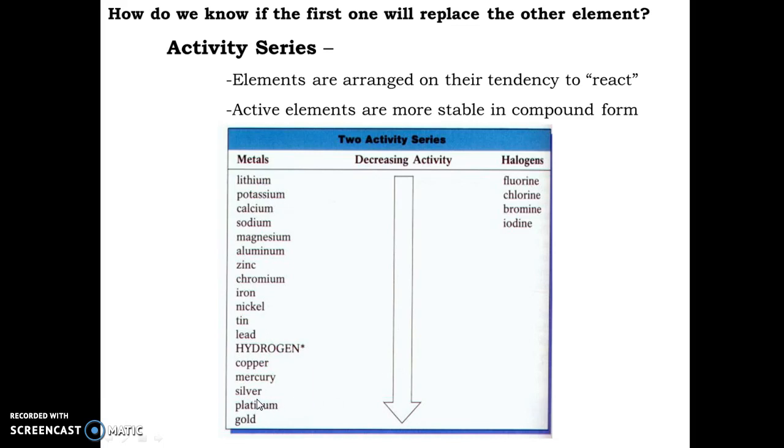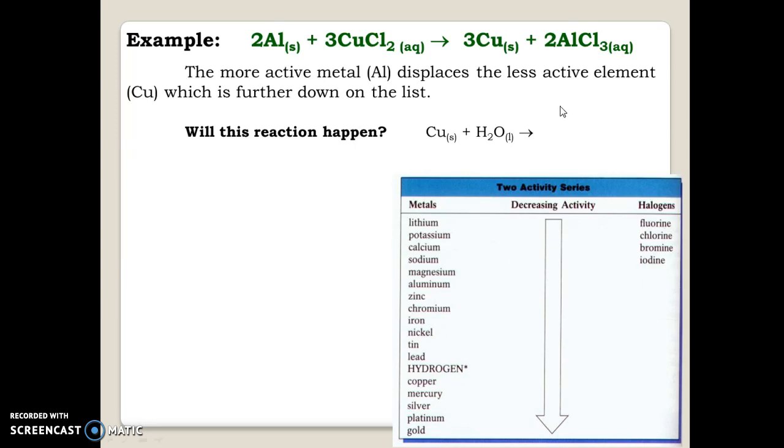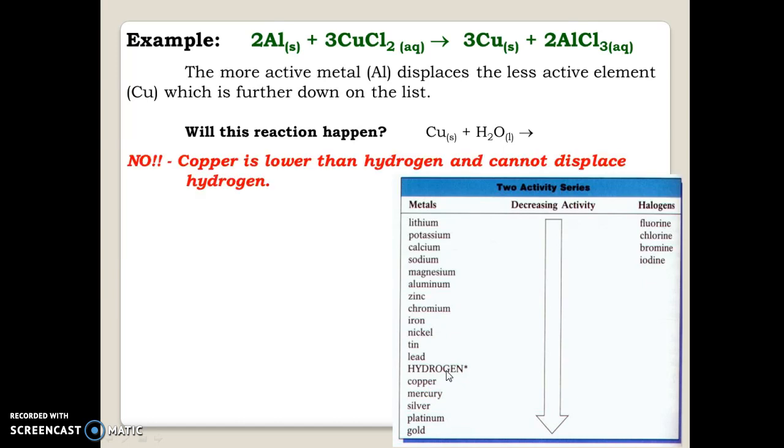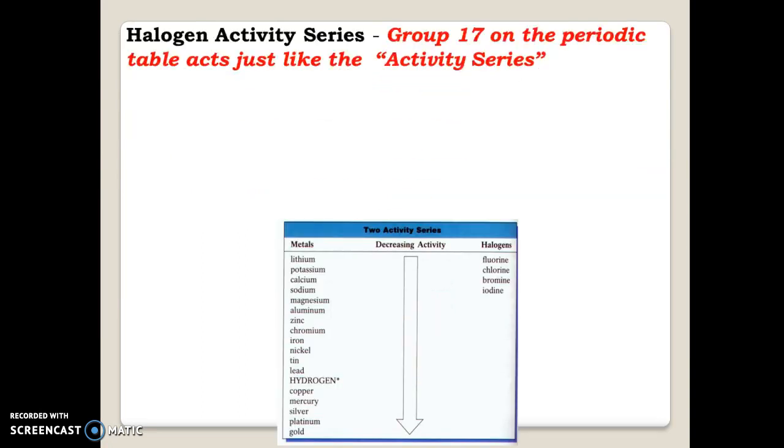So when we look and see whether or not a reaction takes place in a single replacement reaction, you're first going to look at this activity series. So what you'd look at here is, is copper higher than the element it's going to replace? Is copper higher than hydrogen? So I look here. Copper is lower than hydrogen. No. Copper is lower than hydrogen. Therefore, this reaction will not take place, because copper is not strong enough to steal hydrogen's partner. And that's how we predict single replacement reactions.